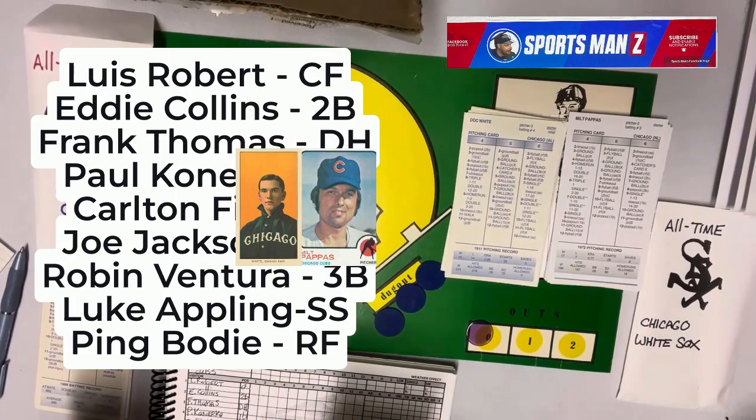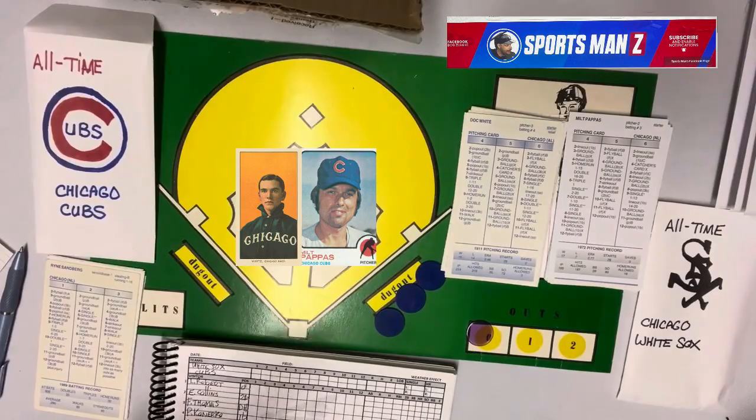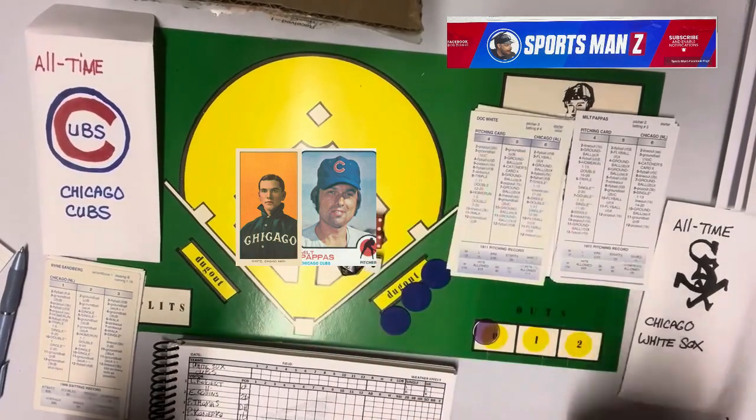Batting in the sixth spot will be Joe Jackson, Shoeless Joe Jackson. And then in the seventh spot will be Robin Ventura, playing third base. And Luke Appling will bat eighth and play shortstop. And batting ninth will be Ping Bodie, and he will be in right field. So, with all of that said, let's get on with the game.